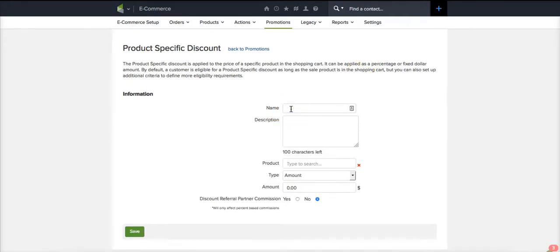And we're going to call it test product blog article. And you'd probably put a description in there, testing purposes only. And this is where you want to select the product and the amount. So this particular product is worth $1,000, so I am going to give it a discount of basically everything, so it only charges me, maybe we can put in 5 cents. I only want to put in 5 cents on my credit card. And let's go ahead and save.